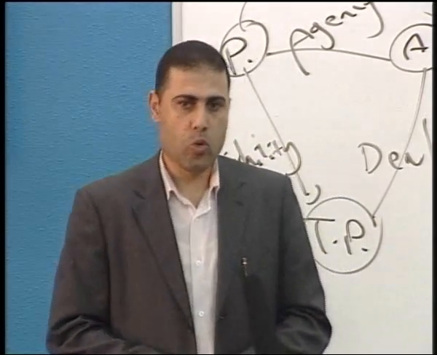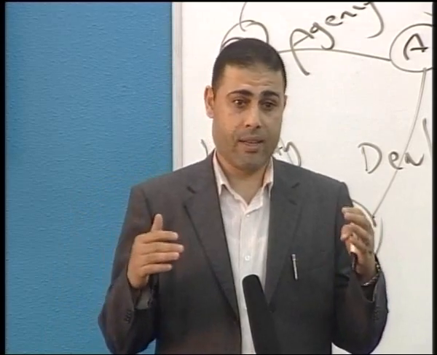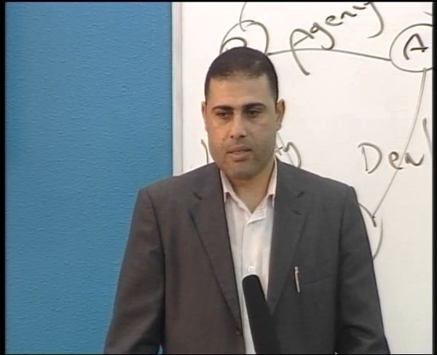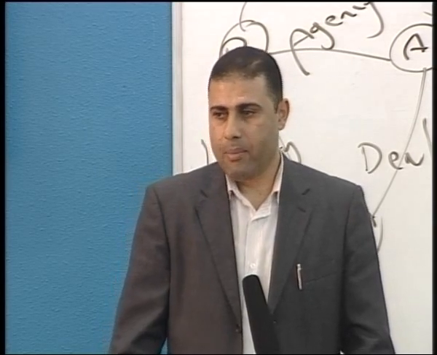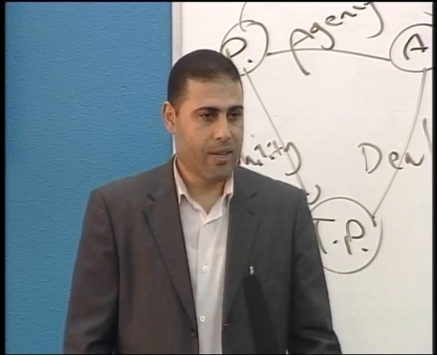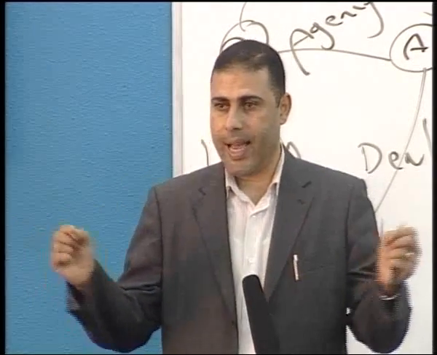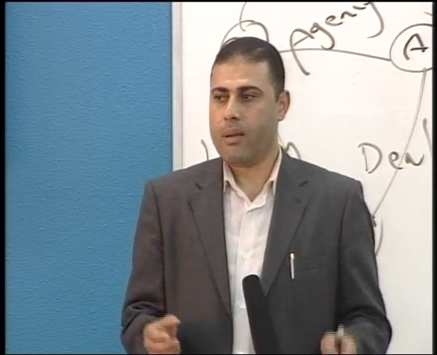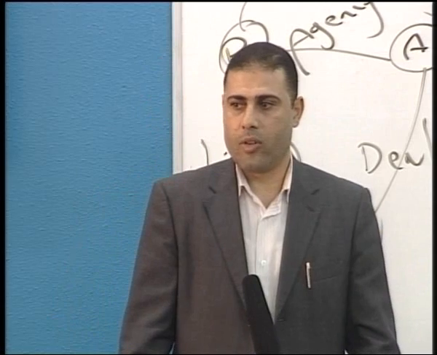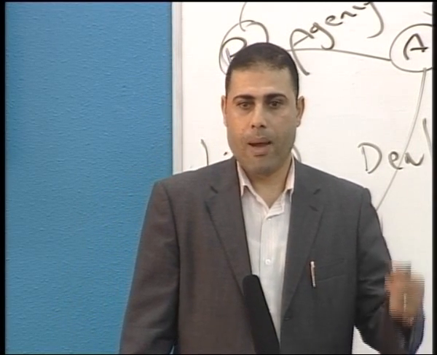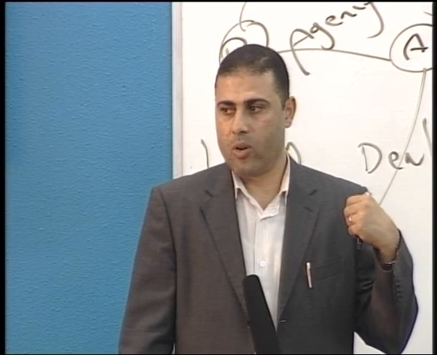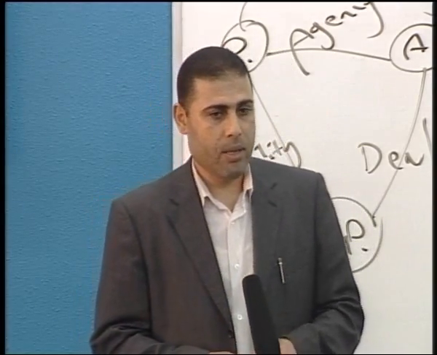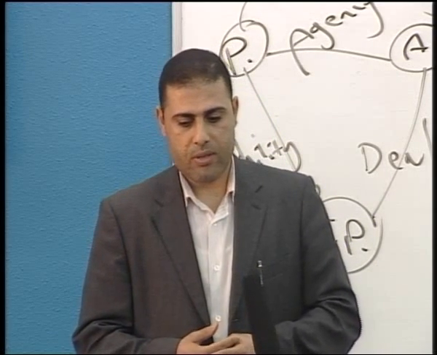Like I cannot work for two companies at the same time if those companies are competing. Like to be an agent for a computer company, selling PCs and LCDs and electronics, I cannot be working for two companies at the same time doing the same job, because I can understand from the beginning that those two companies are competing against each other. If I'm going to be working for both of them, I will not be loyal to both. In this case, I would sometimes jeopardize or undermine my position and my principal's position, and I will not give that company or that business what they want exactly from me. Then being able to work for more than one principal is okay, but with some conditions.